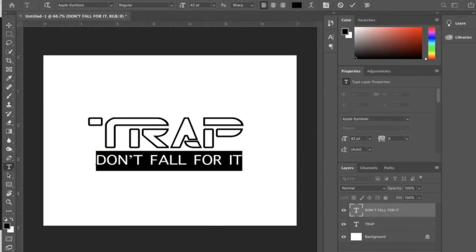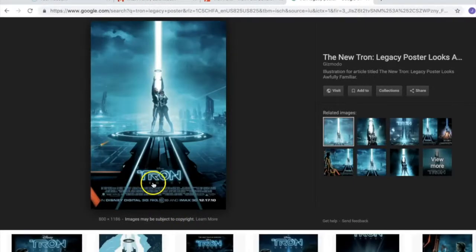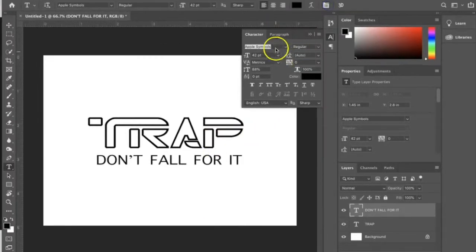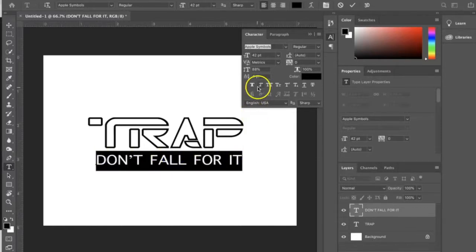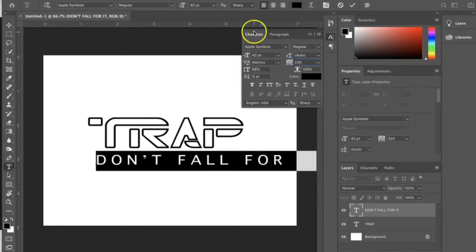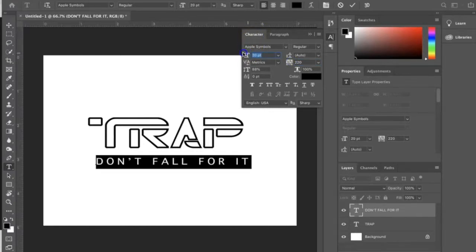So to try to match what is in the movie poster for this part, the font needs to be a little bit further apart in the lettering. So I can change that by opening up the properties for the font, highlighting it, and then using something called VA here, I can change the distance of the font. And I'll just work with the size to make it so it fits within "trap".